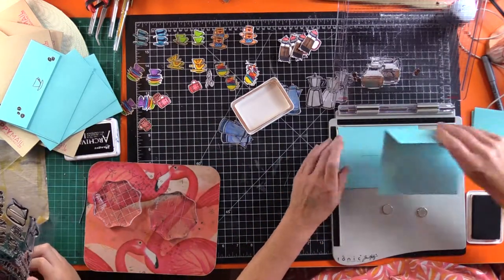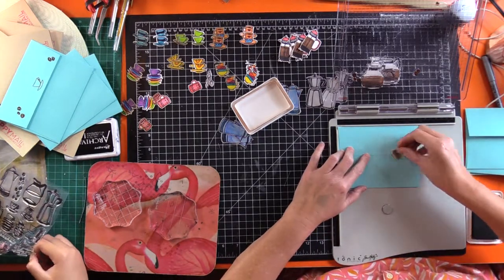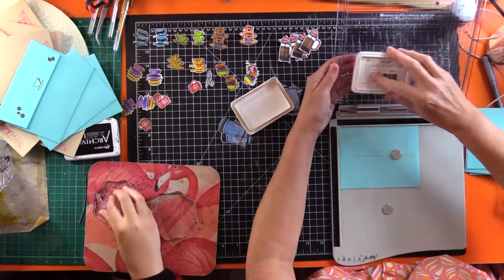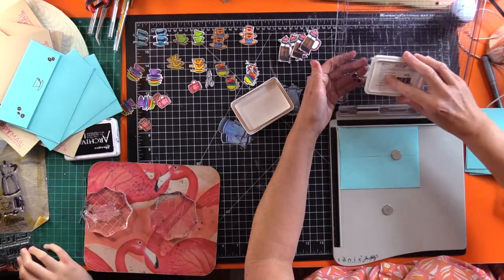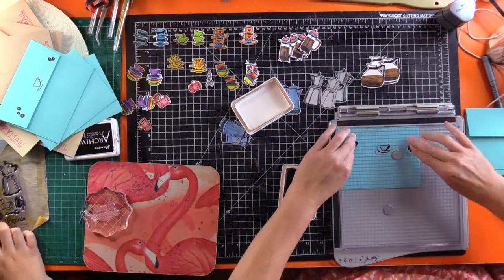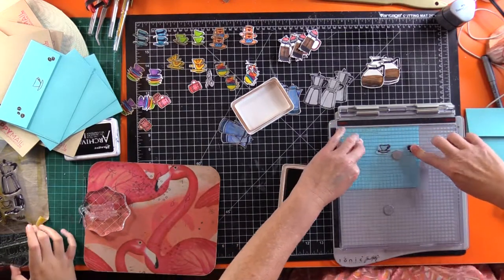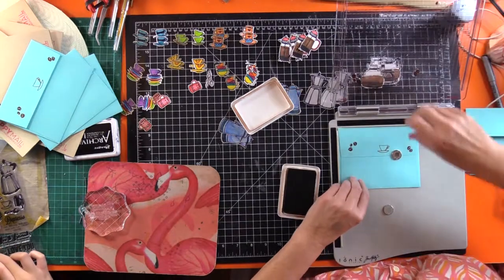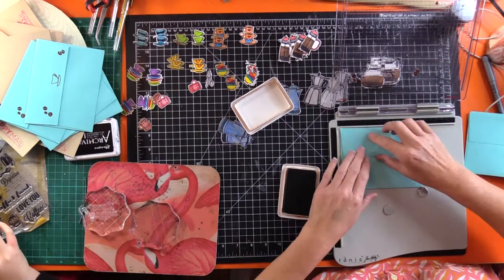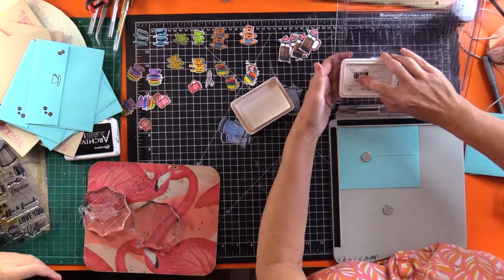I like decorating the backs of my envelopes. Isn't that a neat little touch, Camille? Uh-huh. Since they're handmade cards, you should do something special with your envelopes, I feel. Just my little humble opinion.